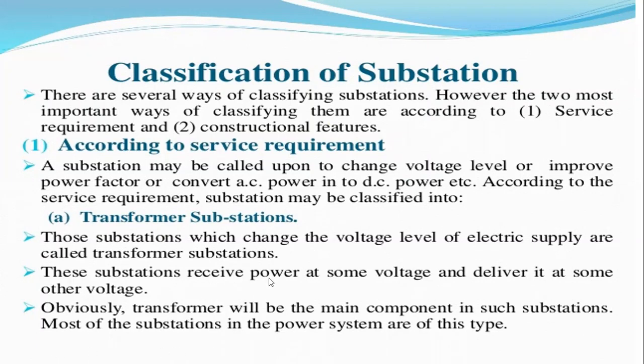These substations are used to step up or step down the voltage levels or the currents. This substation receives power at some voltage and delivers it at some other voltage. Depending upon the consumers' requirements, these substations are operated to step up or step down the voltage levels. Obviously the transformer will be the main component in such substations.